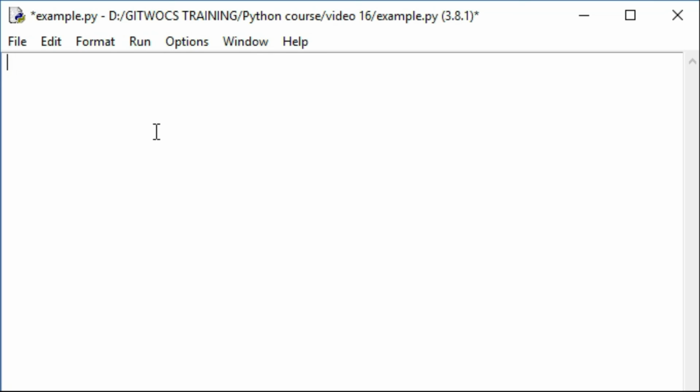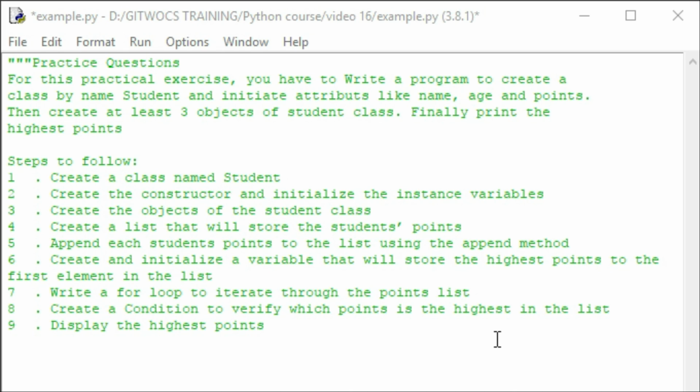This is basically it for this video, but before we end, I am going to paste a practical exercise here for you to keep learning and implementing the concept of objects and classes you just learned today. The link to the solution to the practical exercise is attached in the video description below, but before checking it out, make sure you try writing the code first.